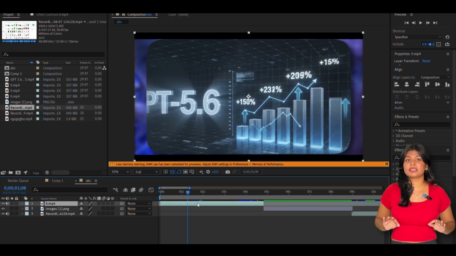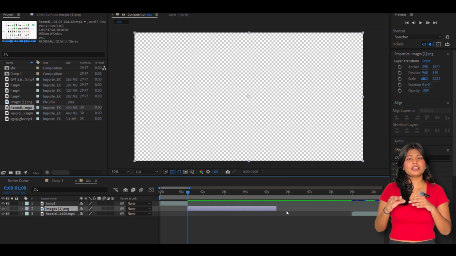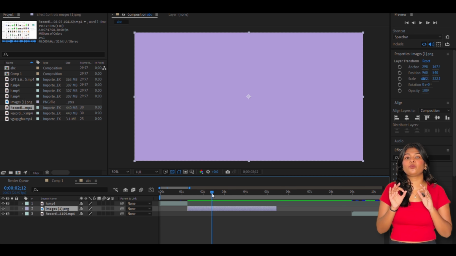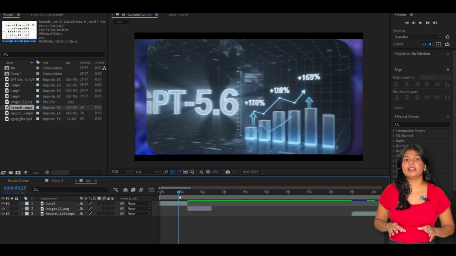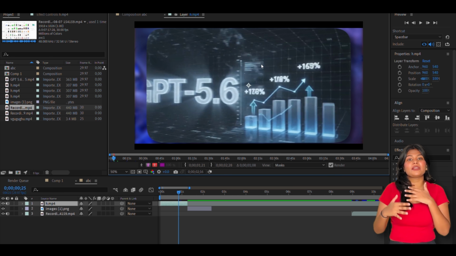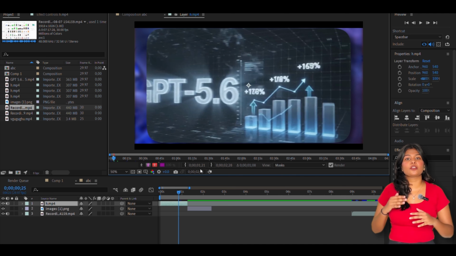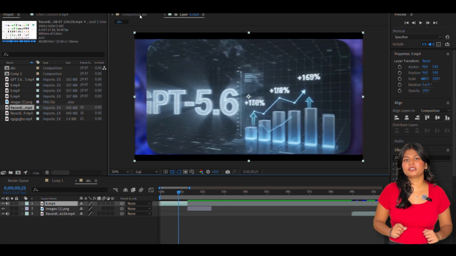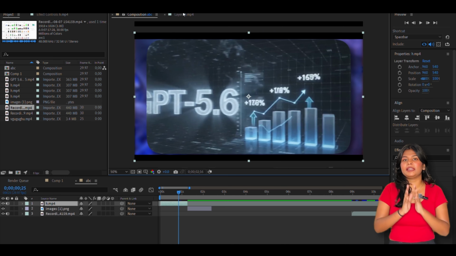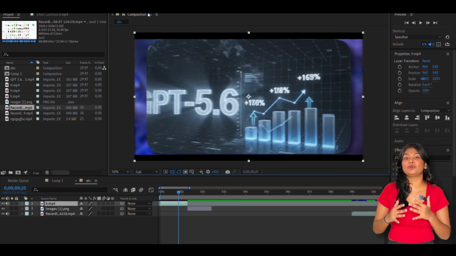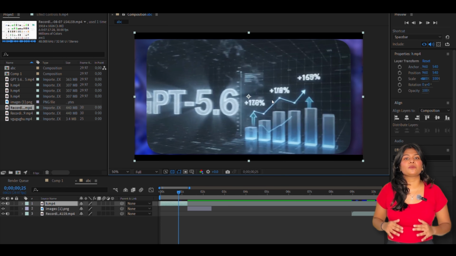But here is the mistake every beginner makes. Sometimes you will accidentally double click on a video layer. When you double click on a layer, After Effects opens the clip in a separate viewer. Many beginners think their composition has disappeared, but don't worry, your composition is still there. Just click back on your composition tab or close the extra tab and everything will be exactly where you left it. And that's how you can perform simple video editing inside Adobe After Effects.